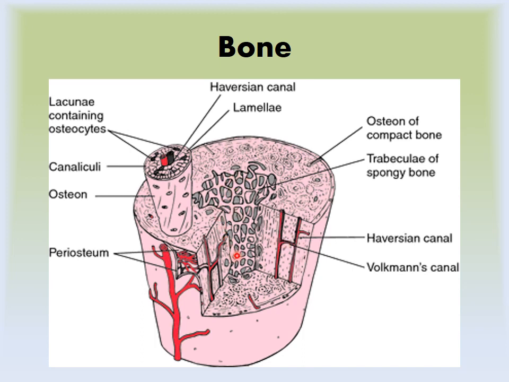So the spongy bone is within the middle, and do you guys remember what's inside spongy bone? It's bone marrow. That's where the bone marrow is made, okay? And if we were to take out a chunk, there are these circular things within the bone, and if we were to pull that out, you can see canaliculi, and the canaliculi are these channels that run all the way through inside this bone. And within these, there are those little tiny black dots here. Those are the lacunae that I was telling you about, and that's where osteocytes reside. And as well, you can see the Haversian canal going through, which is like this Haversian canal here.